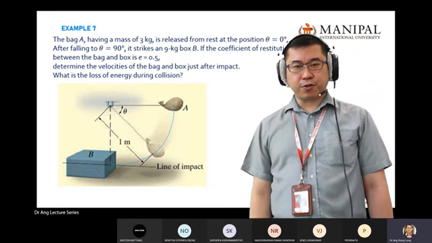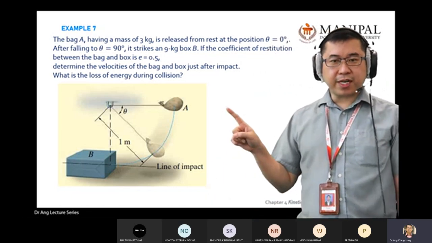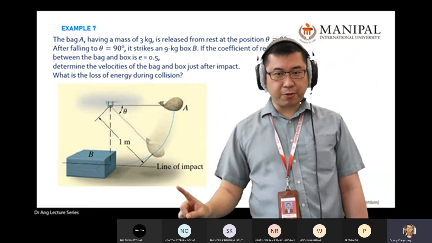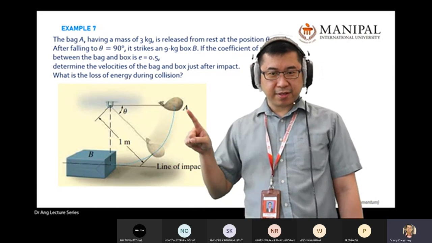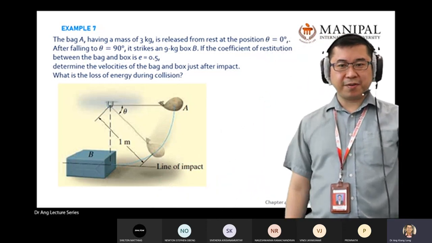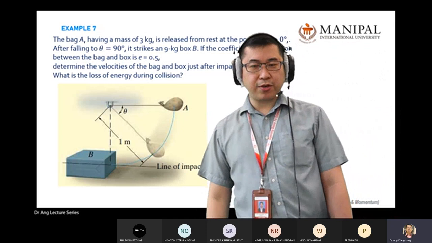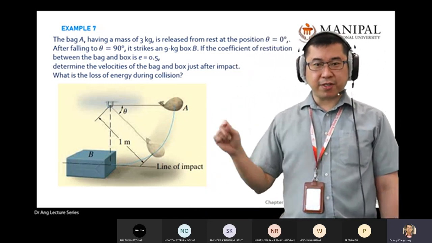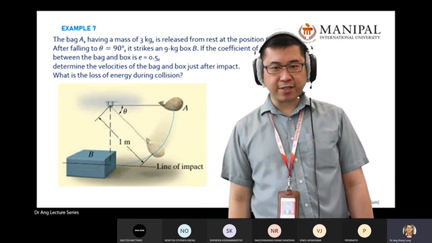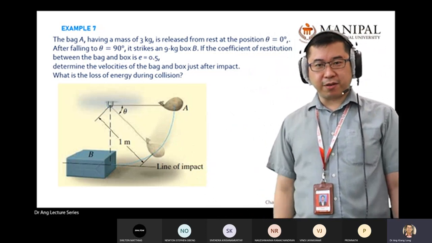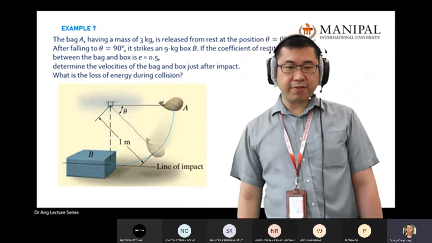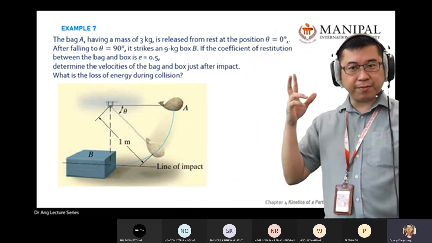Okay? Before you solve, you look at the question. What is the motion of A to B? Is it linear motion or is it a curvilinear motion? A to B, how does it move? Straight line or curve? So if curve, what do you need to do in your free body diagram? If it is curved, straight away you need to draw two axes, which is the normal and tangent axis. That one falls under the curvilinear motion chapter that we learned in chapter 3. So this one you have to come into your mind already.